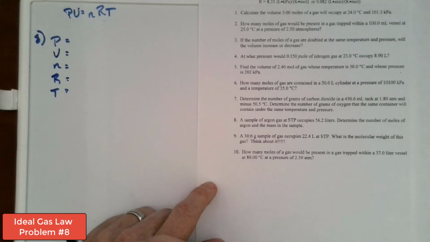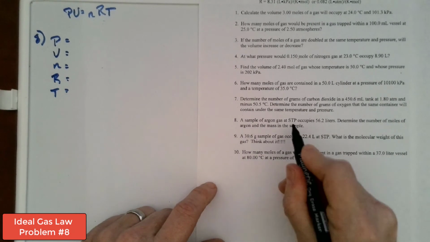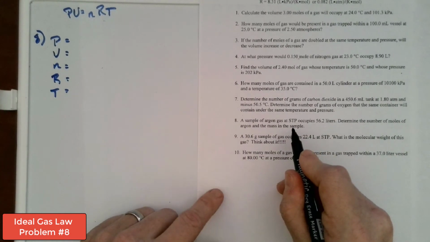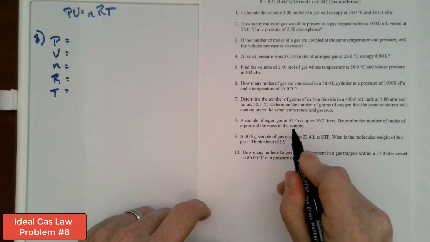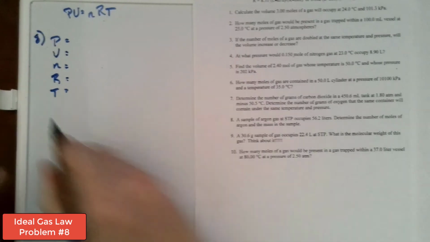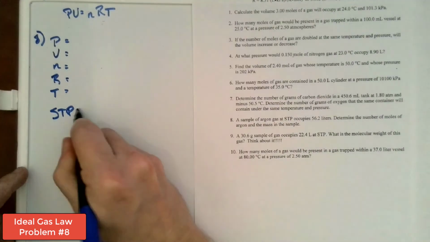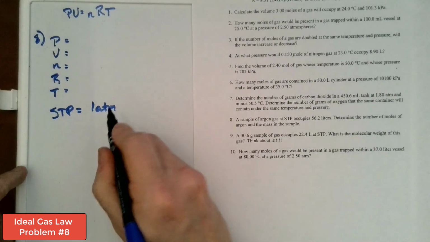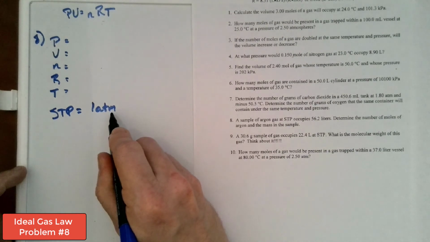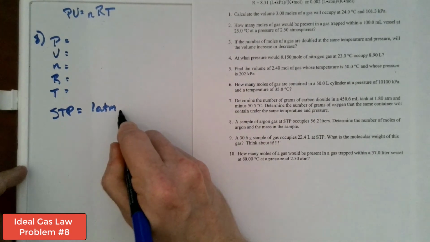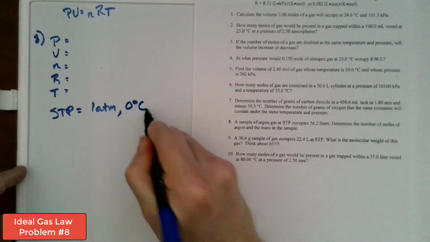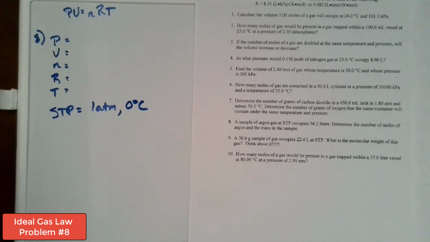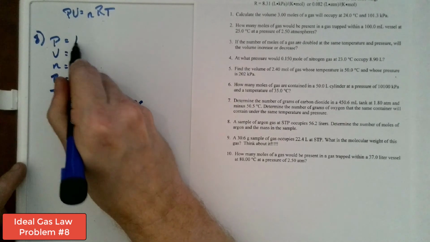I'm supposed to find pressure first. Well, pressure comes from STP. If we recall, STP stands for standard temperature and pressure. That is the same thing as saying 1 atmosphere, or anything equal to 1 atmosphere, the torr, the millimeter of mercury, and so forth. But also 0 degrees Celsius. That's also the standard pressure and temperature. So we know here that our pressure is going to be 1 atmosphere.